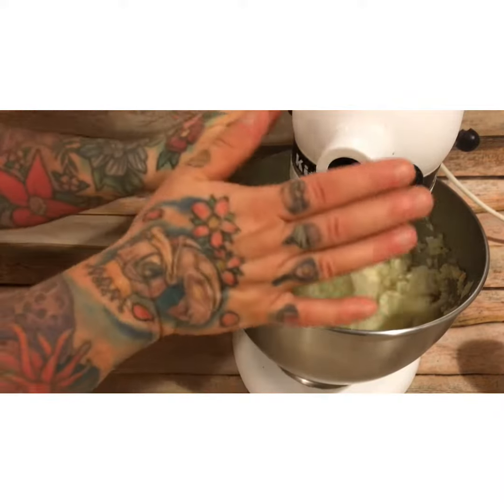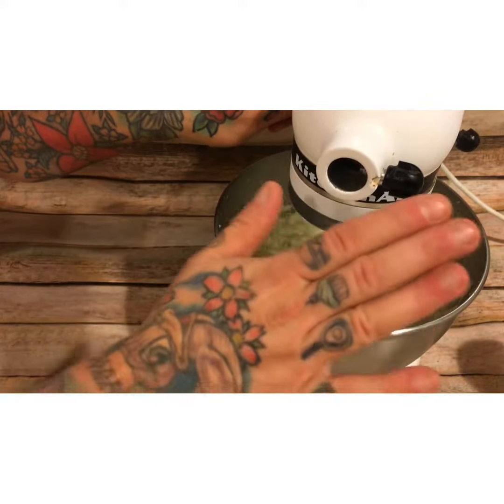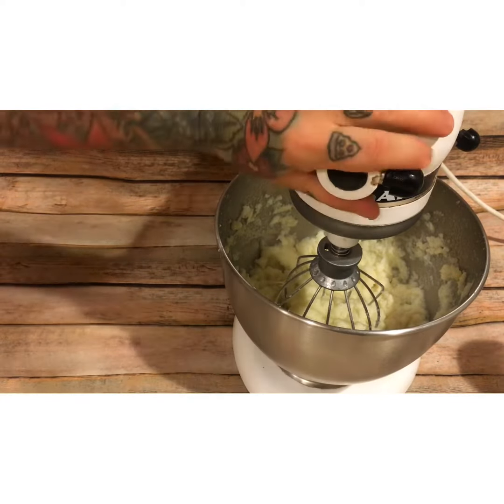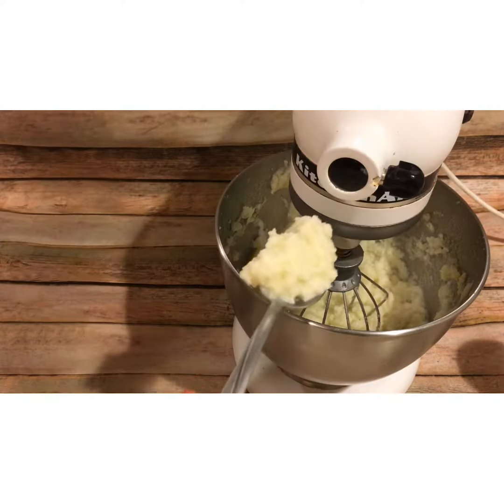There we go. Okay, don't go that fast because I'm getting it all over my kitchen. It is done. Smashed cauliflower. Absolutely perfect.